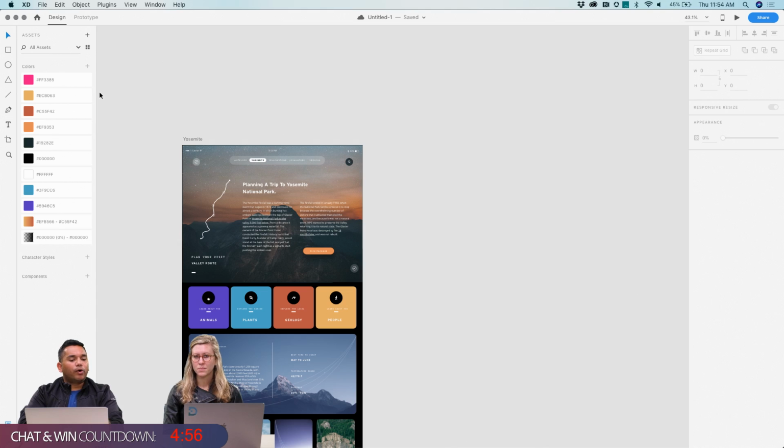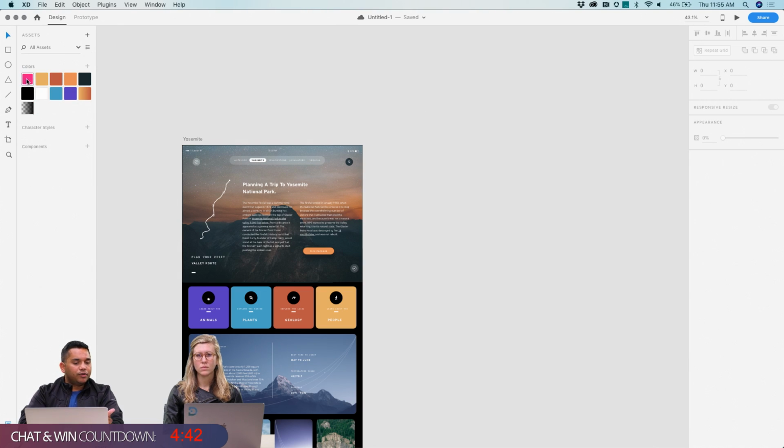So now let's look at what you can actually do. Before we jump to that, a couple of things I wanted to highlight. The assets panel has two views, a grid view and a list view. You're currently in the list view, which is why you can see the hex value next to each of these. If I switch over to the grid view, I get the hex value inside a tooltip. We'll talk a little bit about why we have two modes later.